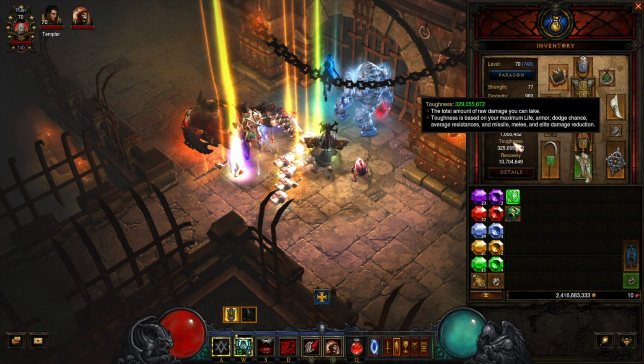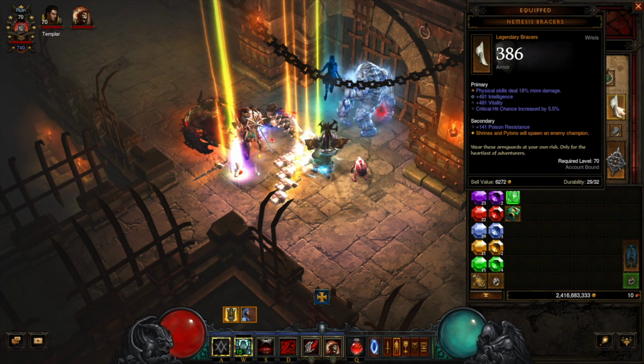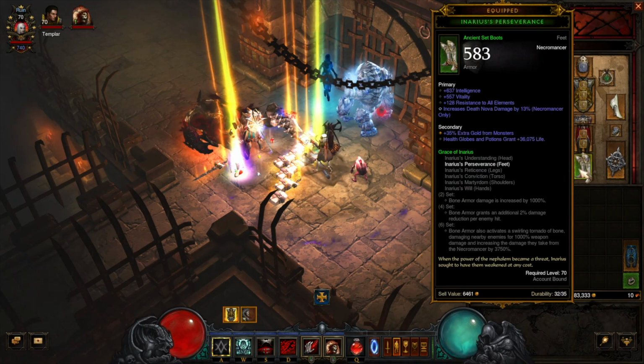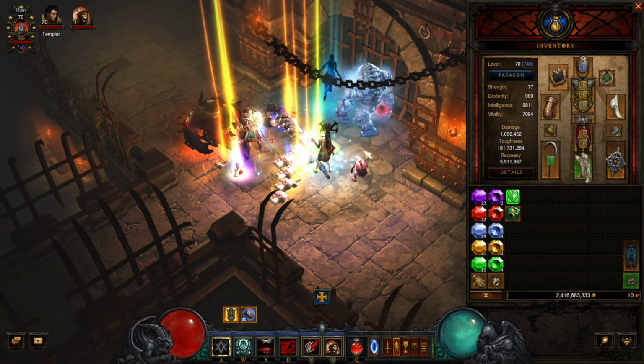Sheet damage of 1,000,000, absolutely demolishing 75. Loads of room to grow. One more ancient, and I'm going to have another 10% damage. Bane of the Powerful. There's lots of things in here that I think give this room to grow. It's a fun build, so give it a try.